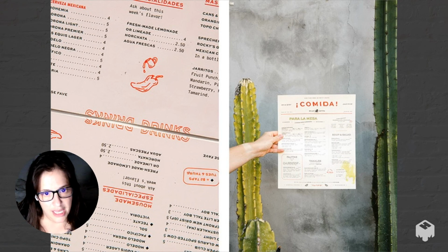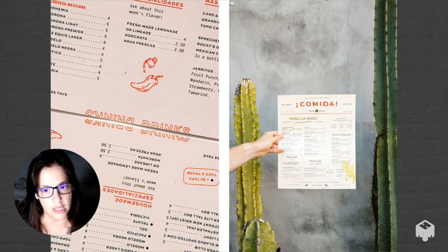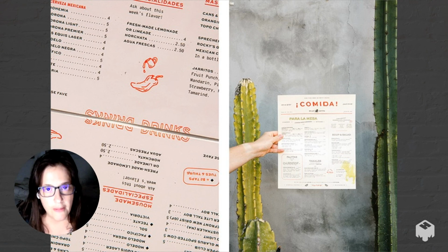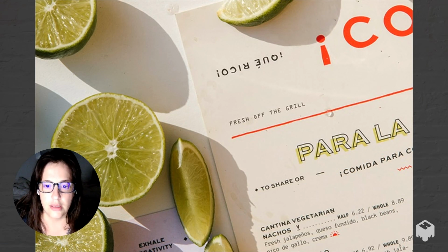Next up, we have a just one page menu. And I wanted to share this one because I thought that it's possible some of us might just do like a one sheet tasting menu that comes with your food. And I thought this was a really nice option. You might pick up some things, like for instance, this looks like it might be printed on a standard size paper so that it's more affordable. Now, while you don't have to think about those things necessarily, it might be nice to consider how the design of your menu will actually get executed if it were to get executed.